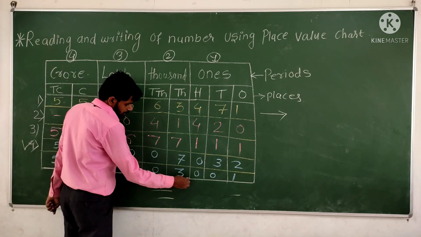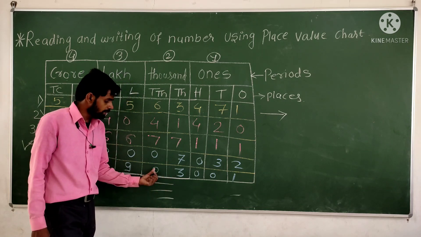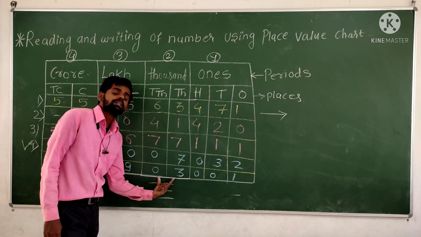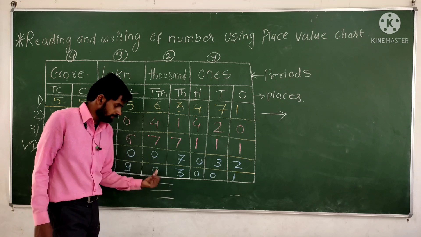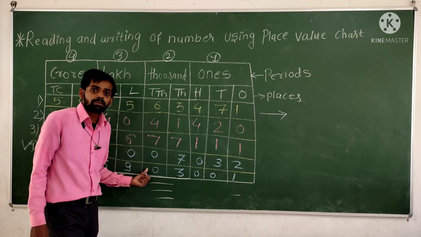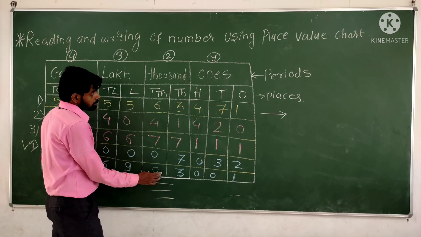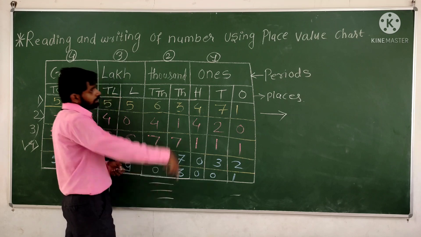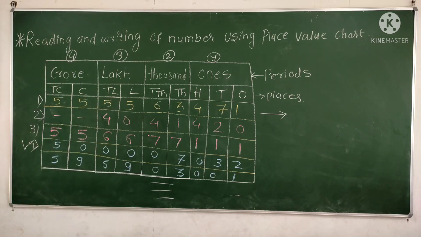Similarly, the fifth number is 59 crore 69 lakh 3 thousand and 1. At the ten-thousands and hundreds places there are zeros — no non-zero digit — so we skip them. If there were a 1 at the ten-thousands place it would be 13, if 2 then 23, but since there is no non-zero digit there, we read it as just 3 thousand. Then at the tens and hundreds place there is also nothing, so we read directly 1. I hope you understand this.